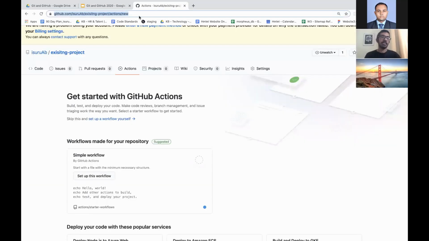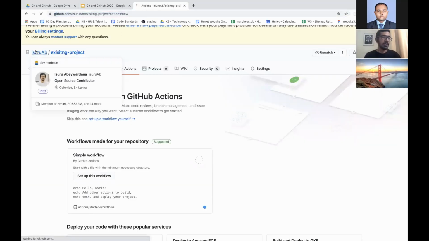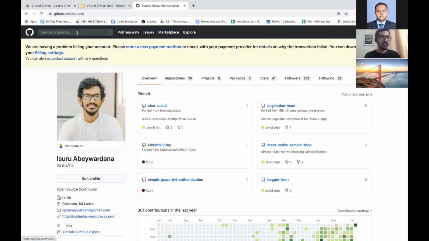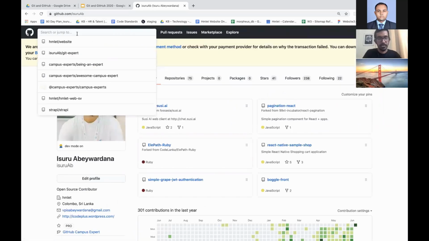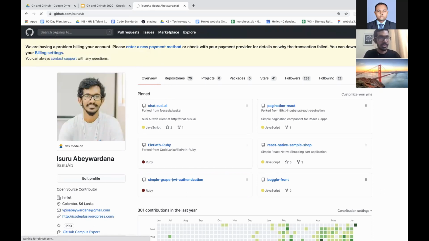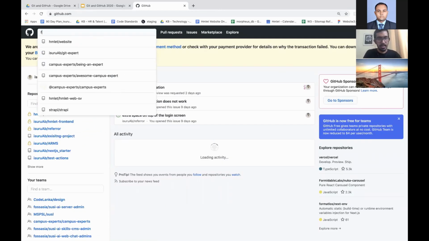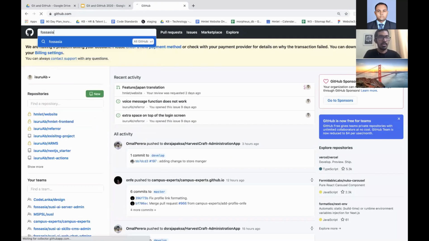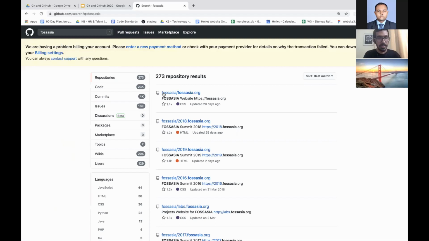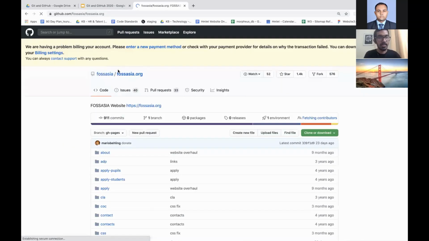Let's say we have a repository. Let's say I'm going to check the repositories of Syste. Syste is another open source organization. This is one of their repositories.